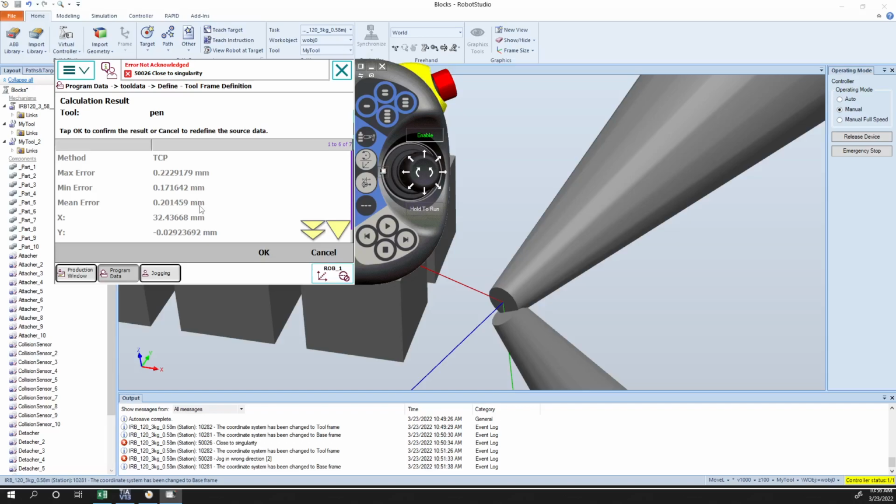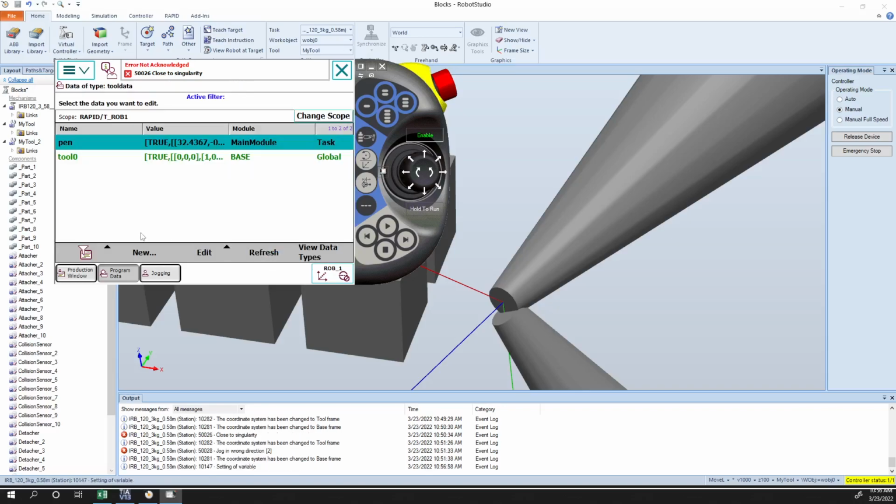All right. Now, you can define all this. I am sure there's a way in the software using importing a CAD model and being able to say it's X this much and Z this much and all those other fun things. I just don't know how to do it. And for our purposes of just training you guys about the whole tool offset thing, this is perfectly fine as far as I'm concerned. All right. So now I'm going to hit OK.